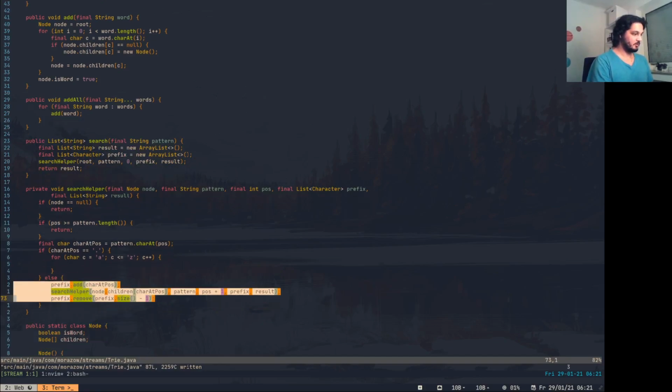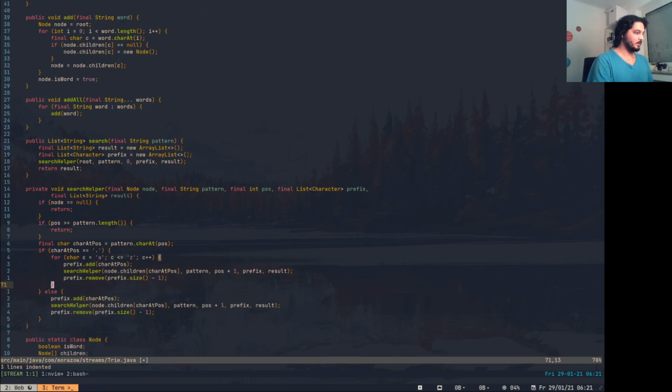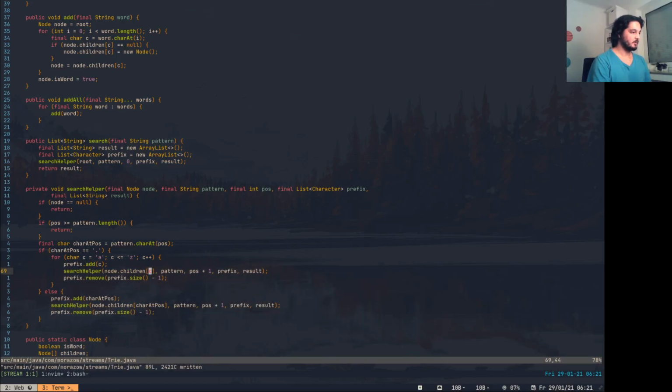So I'm going to call the same, but instead of character at position, I'm going to call it with the substituted character. You may notice that there may be no child node which corresponds to that character, and that's okay, because in the function we check that if it is null, which means there is no child, then we are going to return early from the function.